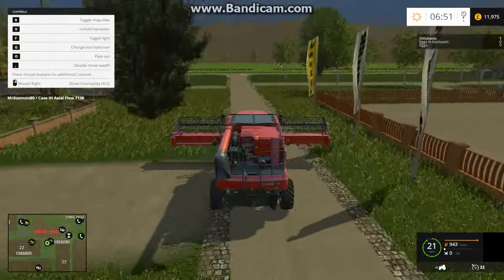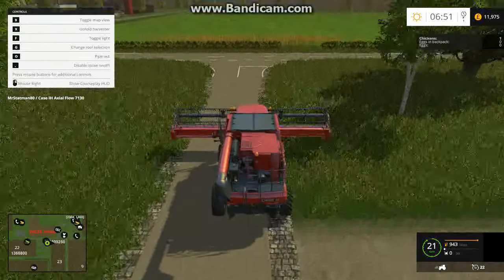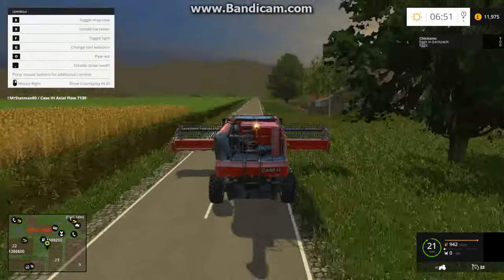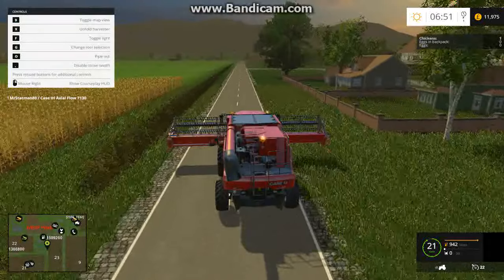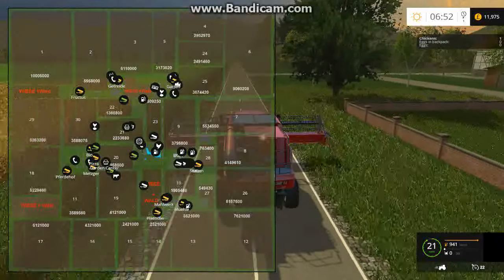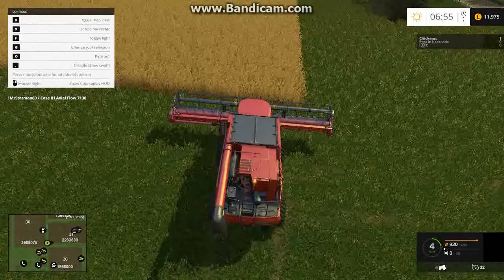So let's take this back down to the farm, which I've no idea where. So just teleported. Everything is this way. Let's put on the big guns. Like the big field as well. Very good, we're heading towards the blue. So I'll be back in a second. I'm back again, and this is the first field I'm going to be harvesting.